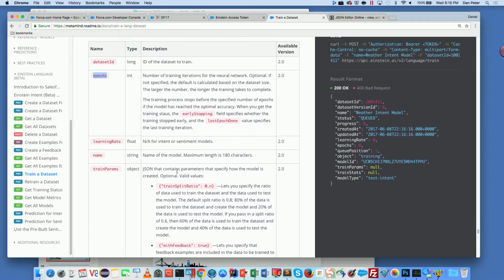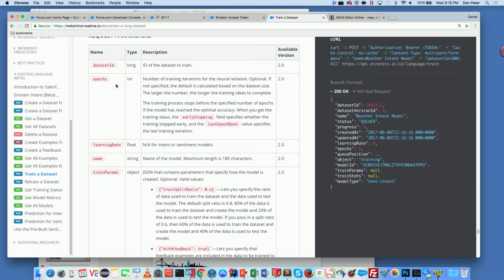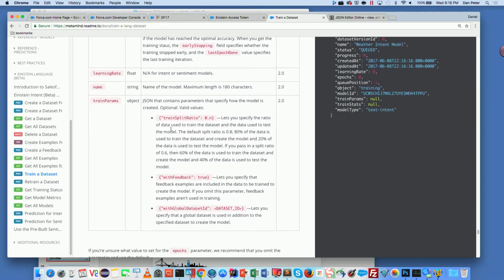So you could have one model that maybe is a quick and dirty model. It doesn't do as many of these epochs, or epoch, however you say that. And maybe you want to have a bigger train split ratio. You want to put more data in your training or more data in your testing. There's not a ton of differences between the models, but there's some minor differences if you wanted to make multiple versions. Really, if you want multiple models with meaningful differences, you probably want multiple data sets that have been transformed differently.